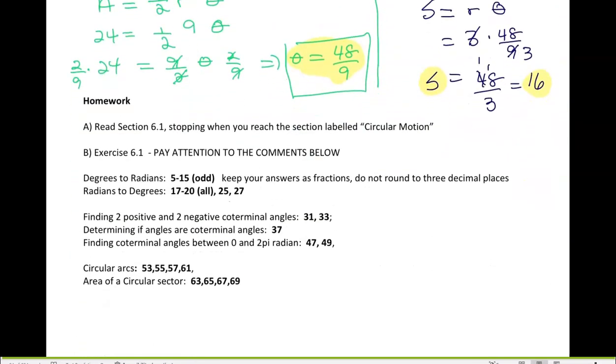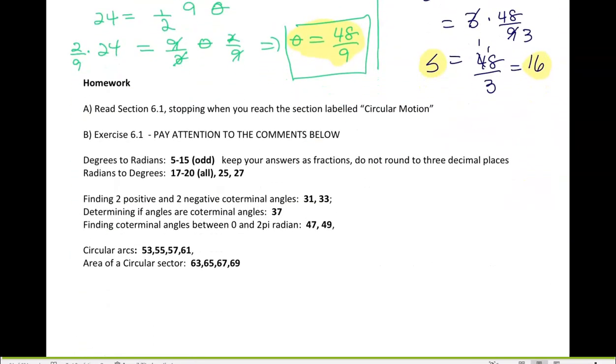Okay, so here's the homework. So I broke it down so you can see what it is you're working on. So you're going to do a little reading. The textbook goes right into radians. They don't separate out degrees first. So you're going to do some conversion. You're going to do positive and negative coterminal. And you're going to work with the two formulas. So that's the homework. Okay, so work on that. Do this really well, and you will be in good shape with this material.